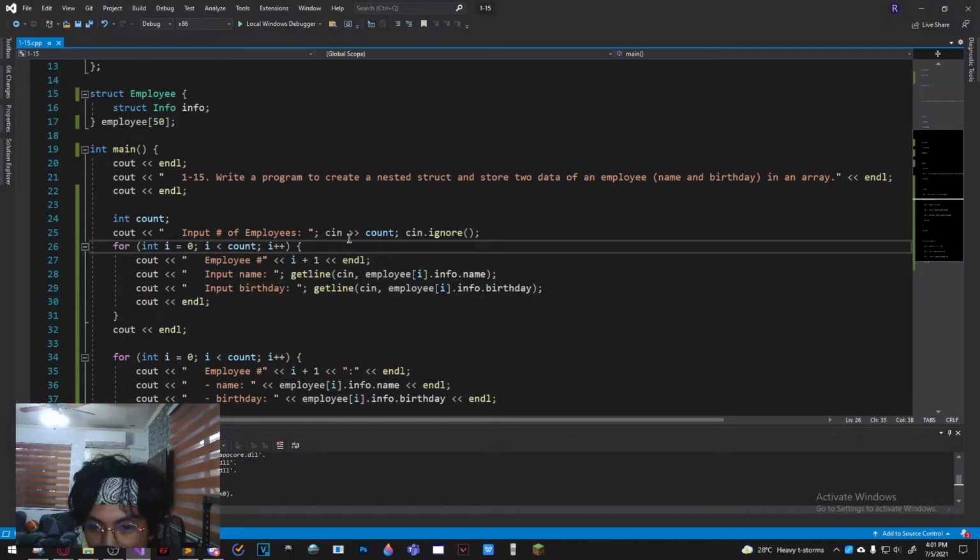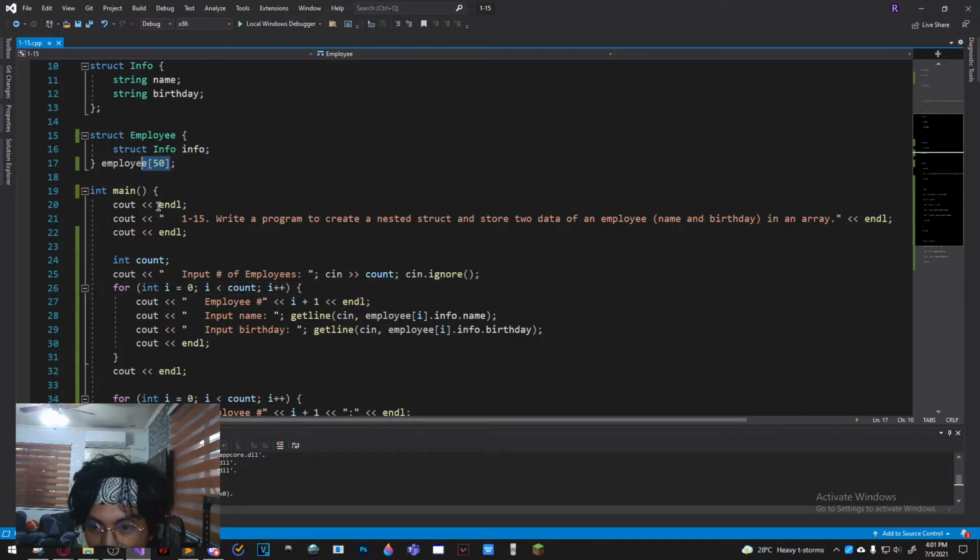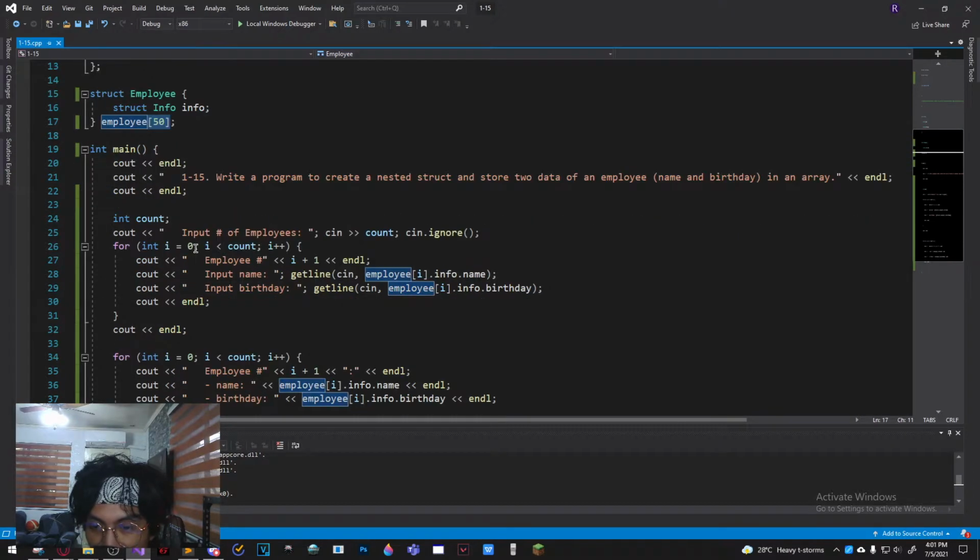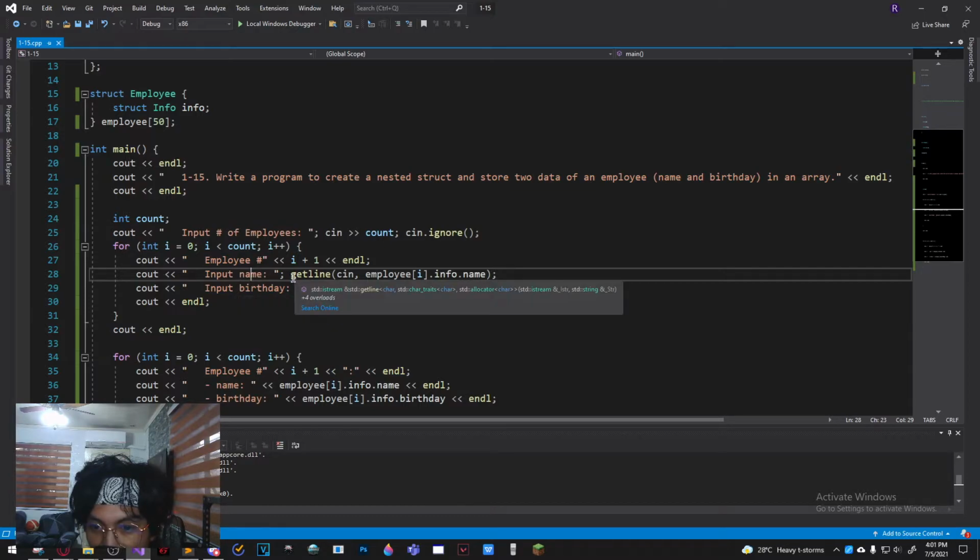Since we're dealing with an array, to access each element we're going to make use of a for loop, which starts with index 0 until whatever count the user has inputted. Here we have employee number i+1, since we start at 0, and then the user can input the employee's name.